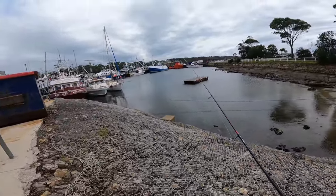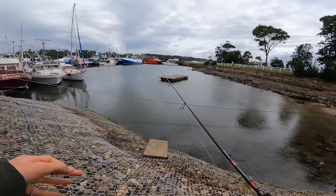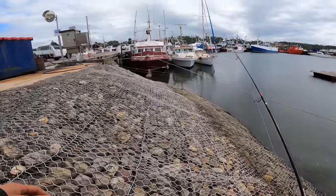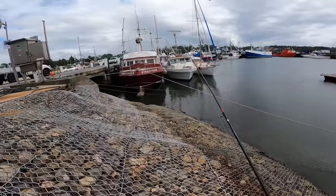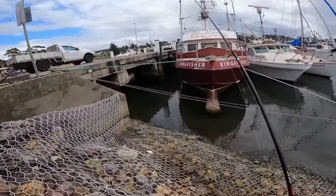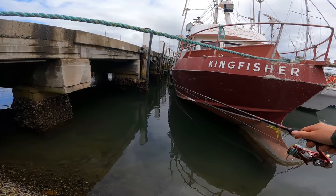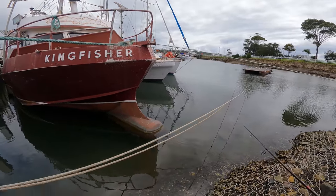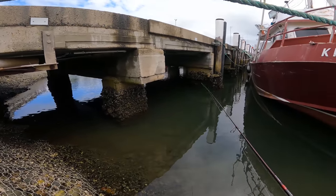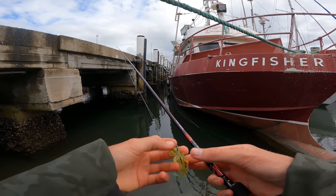I also just watched my intro back and I said we've had bad weather all week. It's actually been really sunny and really hot. It's just yesterday it started storming and raining, and yeah, now we're left with pretty muggy and miserable weather. But it's not raining at the moment. I've got a rain jacket and it's not raining. All these oysters, plenty of boats to work around. This harbour isn't the largest, but we've got to make do with what we've got, right? It's only like a 15 minute drive from home.